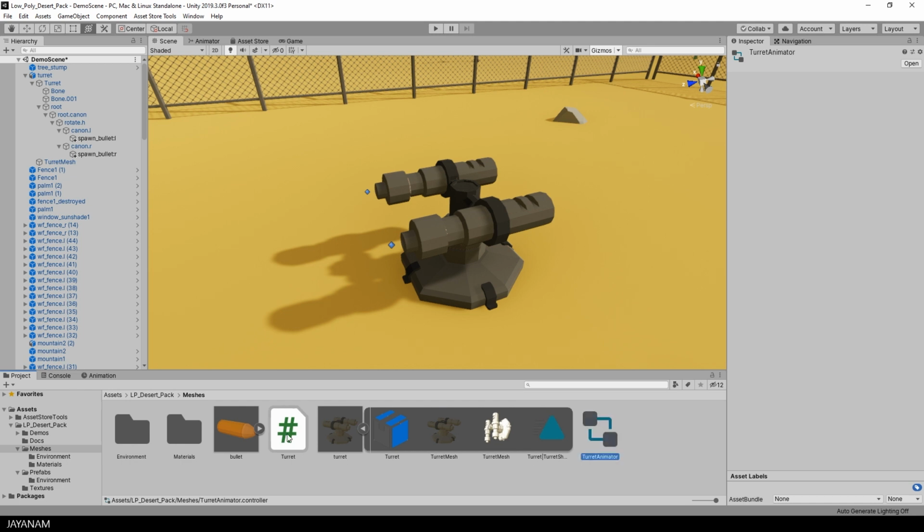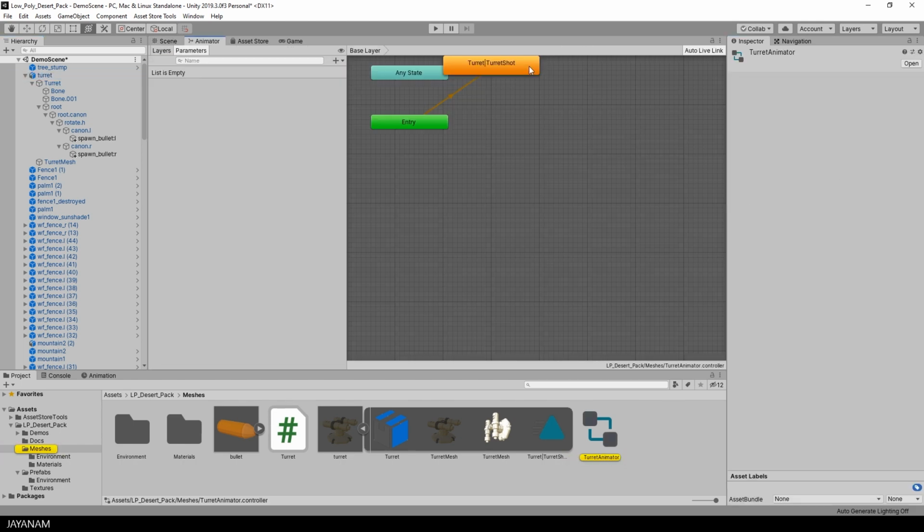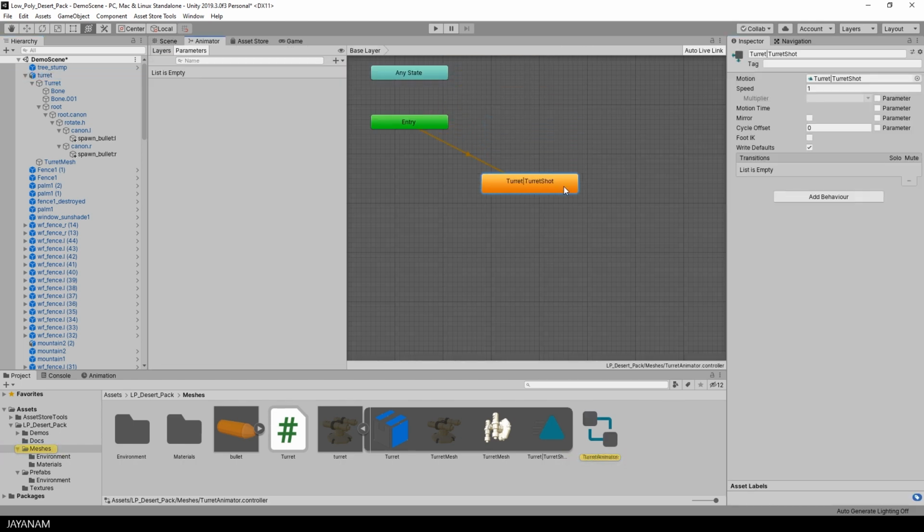In the inspector, when we select the turret, you see that the Animator Controller is assigned, and there's one clip found in it, which is the shooting animation that we dragged onto the game object. It is the default state that plays the shooting animation, but we don't want this, we want to control it and play it dynamically, so we create a new state, an empty state, before I rename the shooting state to fire, and then I create an empty state, call it empty, and define it as the default state.